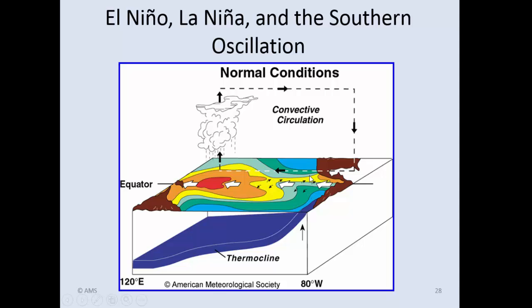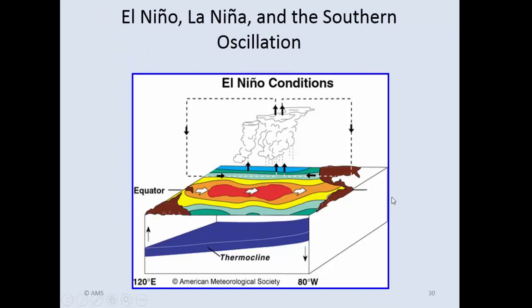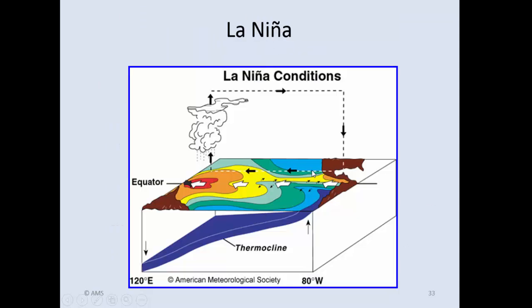Normal conditions: the easterly winds blowing sea surface water over toward the Philippines. Warm water produces a lot of convection, a lot of showers and thunderstorms. Meanwhile, over here, cold water upwells normally, and it's dry conditions. We go to El Nino. Remember, El Nino is a reversal of the normal conditions, brings the warm water over. We get the rainfall over here. And then finally, La Nina is normal, but even stronger. So it's a more extreme condition. So more rain than usual there, drier and colder over here.